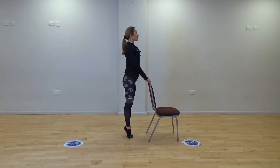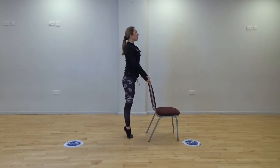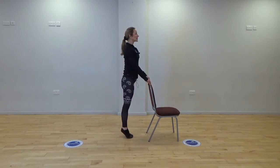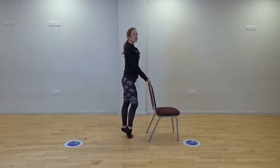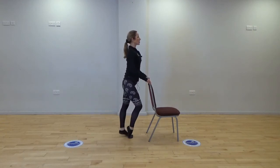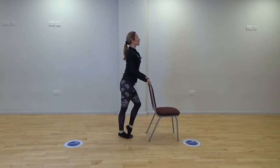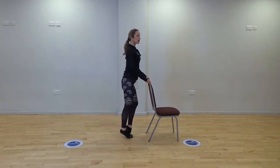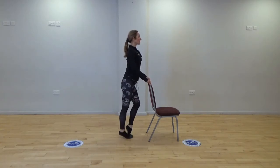Lift. So coming nice and high onto the toes, simplified ballet movements using the principles of Pilates. Lift. Stay nice and high on your toes. We start to pedal. Push. So we're pushing one heel down, then the other. We push. Ground to the heel.